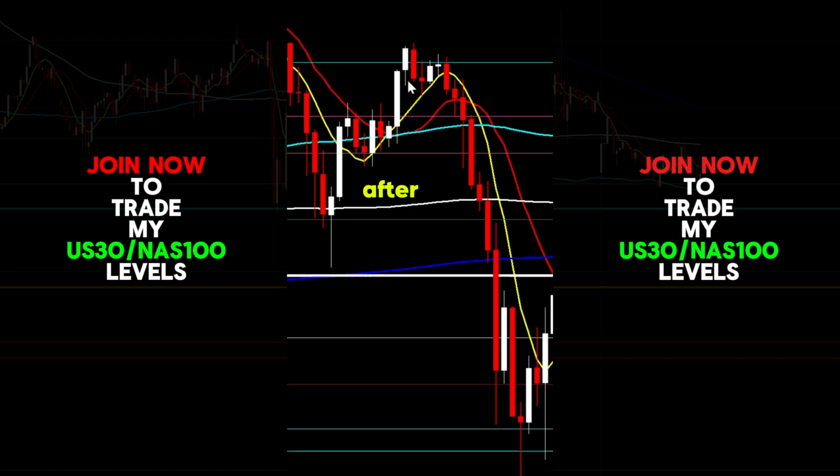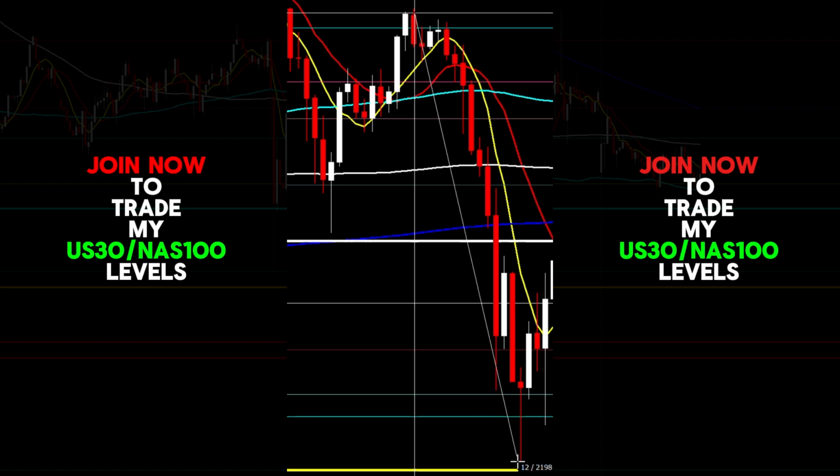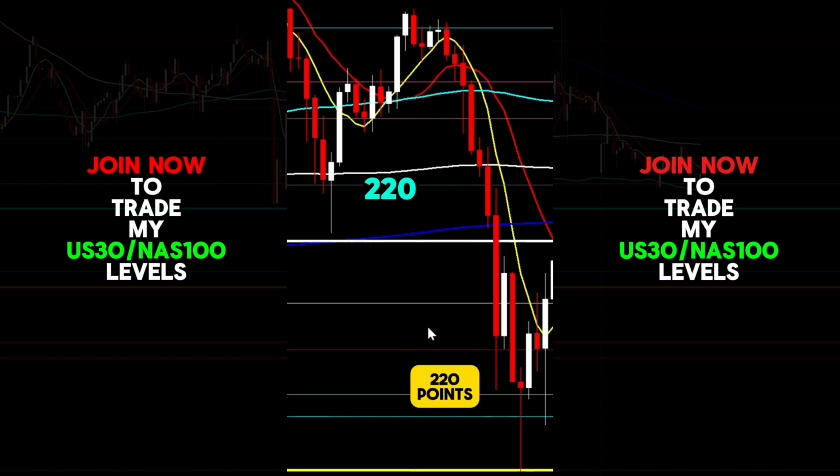Now, what happened after the market dropped back down? It gave us a doji, two candles going up, enough to try to fake you out. Most people may have gotten faked out thinking it's going to keep going up. But guess what? The market couldn't even close above the level. And then it dropped. And once it dropped down, you're talking about all the way down to there, over 220 points to the downside, okay?